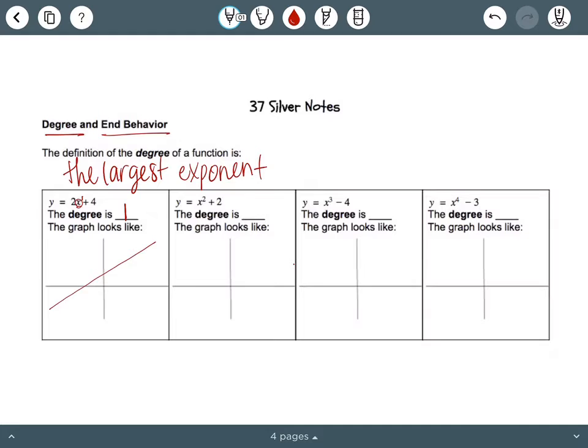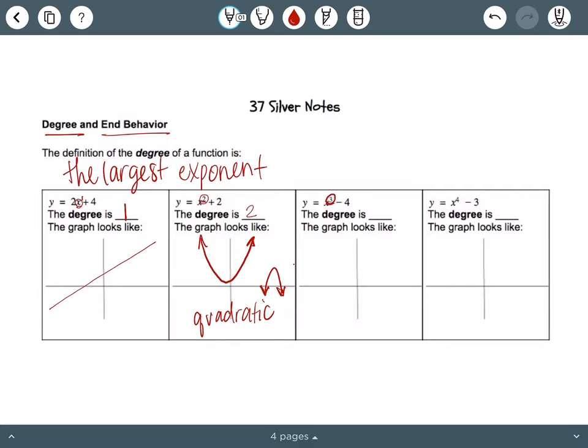The degree in the second one here is, the biggest exponent is 2. And what that looks like is the quadratics that we've been used to, or the parabolas, right? We call this quadratic, right? Very simple. It will always look like that. It may look upside down like this if it is negative in the beginning.